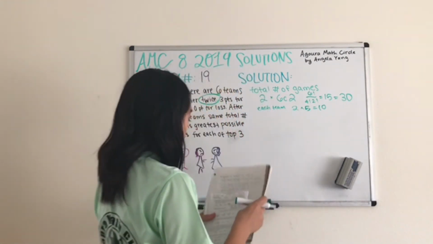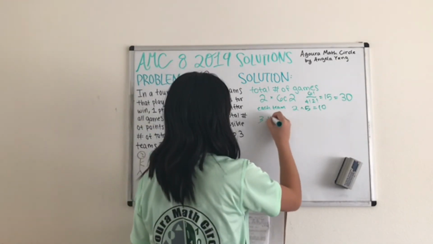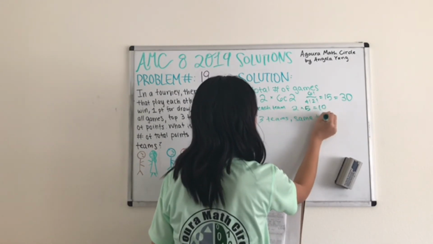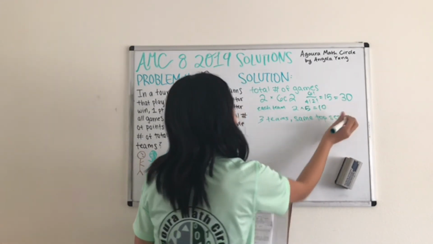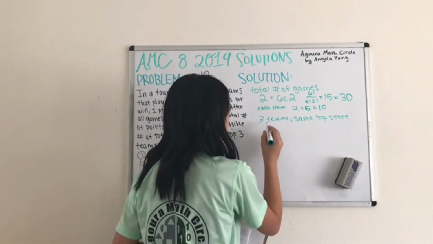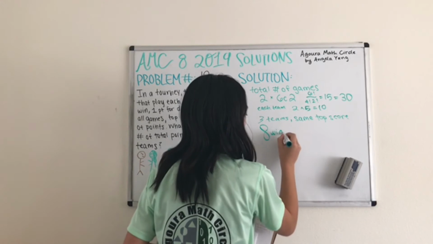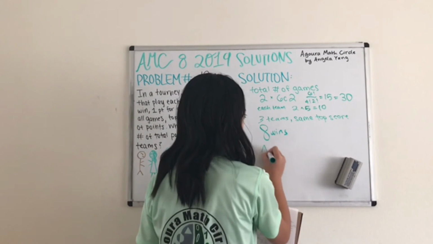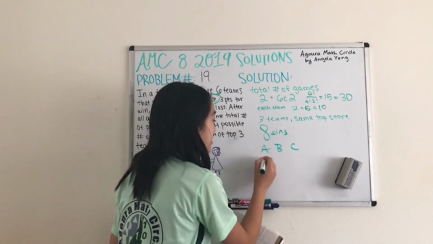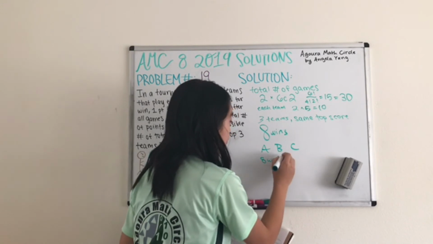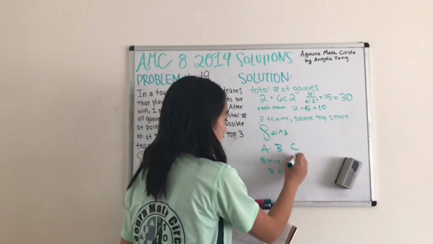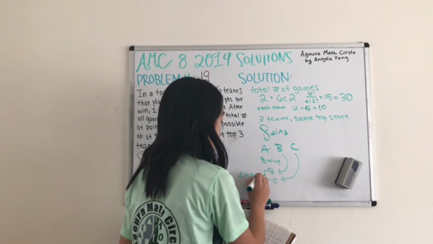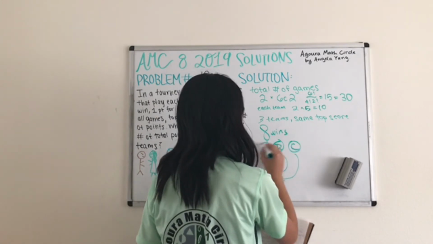the rest of it is mostly logic, because if we have the 3 teams with the same top score, that must mean that each team did get 8 wins, because the 2 losses that they got were the first loss. So let's call the top 3 teams A, B, and C. So A has 8 wins, but its first loss comes from going against B, and its second loss comes from going against C. So these are 2 losses that they have. And this applies for each and every team in the top 3.